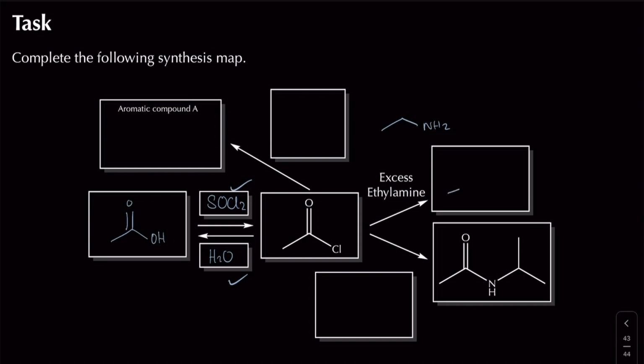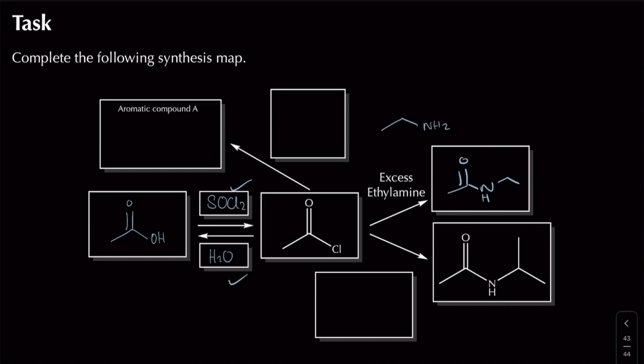Well, I end up swapping out the chlorine atom for a nitrogen itself, and that nitrogen has 2 carbon atoms attached to it, 1, 2, they're done, and then I'm going to have a hydrogen over here as well, so it's going to have 3 bonds. Remember, nitrogen has 3 bonds, the remainder is going to be hydrogen itself.